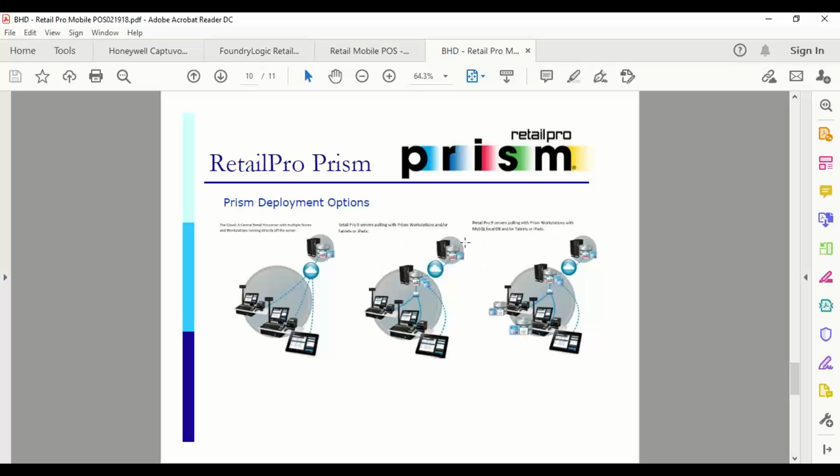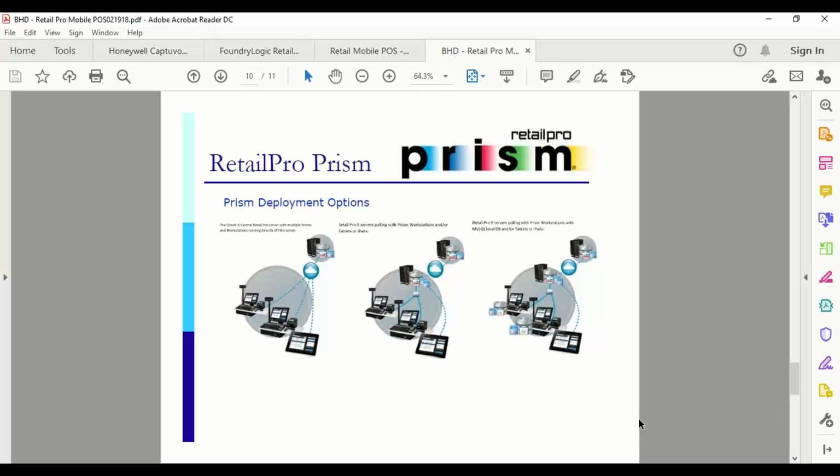Over here, this is going to be a little bit more if you have a Retail Pro 9 server. Same with this one here. There is also some of the older Prisms, some of the first Prisms they actually launched with V9 as their database in the background, and they call that Prism RIL. And we have, of course, the Prism proper, which is entirely separate. So there has been a little bit of a journey in getting Prism to where it is now.